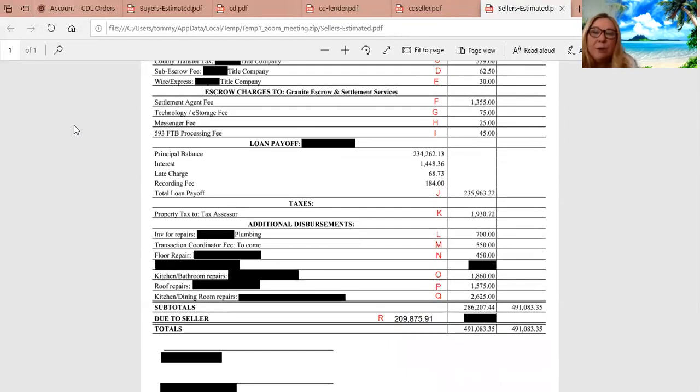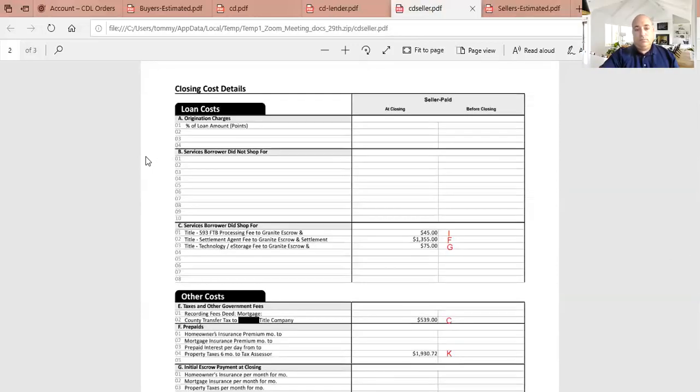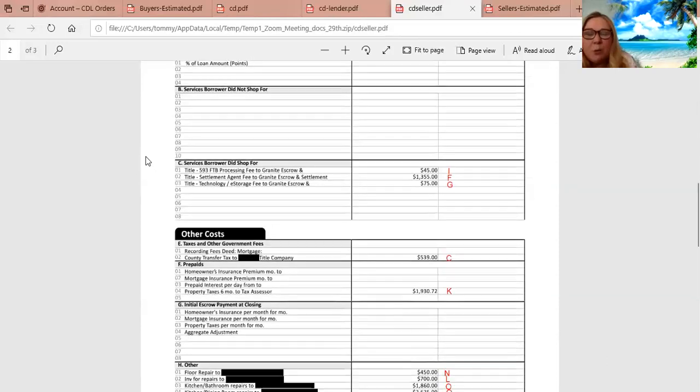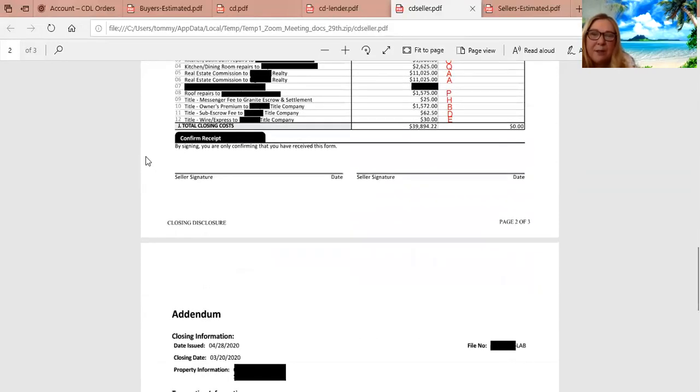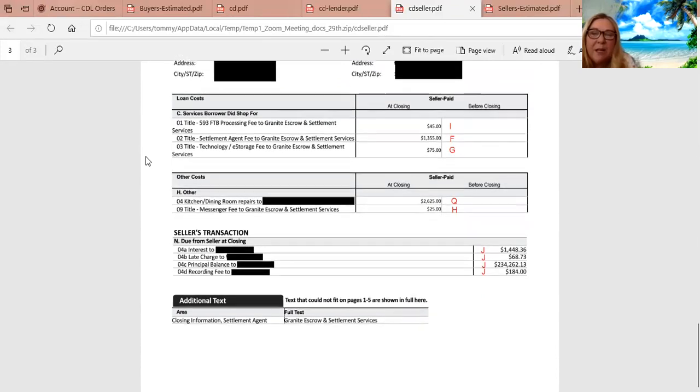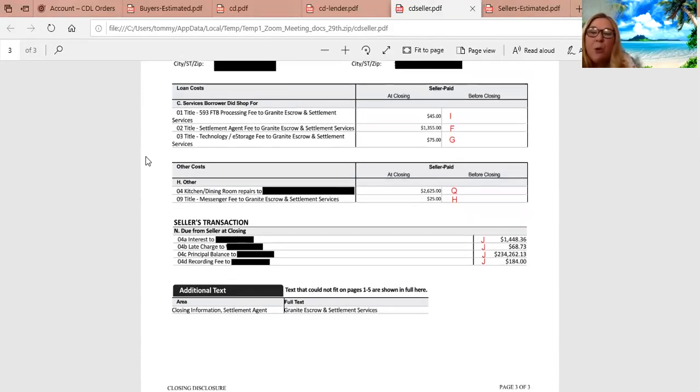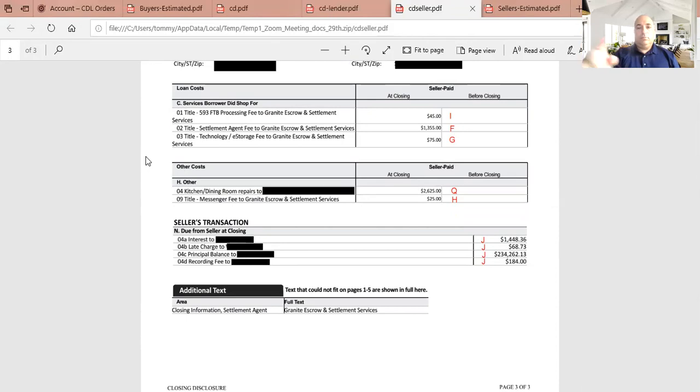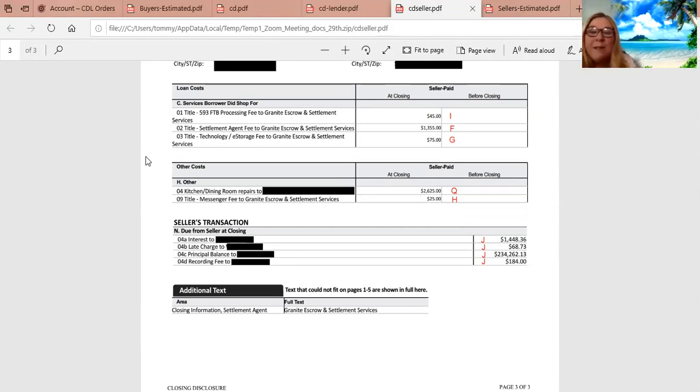And now in the CD seller one, go to the CD seller. I want you to see how they did it. They don't have a total. Go to page, I think it's page 3. I'm going off memory, but go to page 3. Okay, yeah, this is it. So see right here, they don't actually show a total. All they do is show a breakdown of each of the fees, but there's no total for the payoffs on the CD because they don't care about that. What they want to see is what did they get paid, the breakdown of everything. So you can see the lender's requirements versus what escrow furnishes to your seller are completely different.